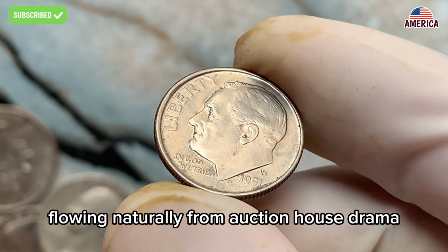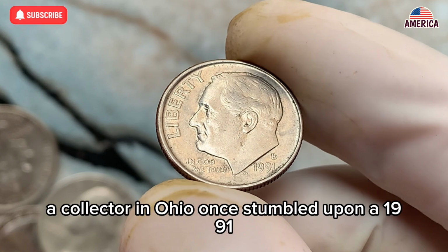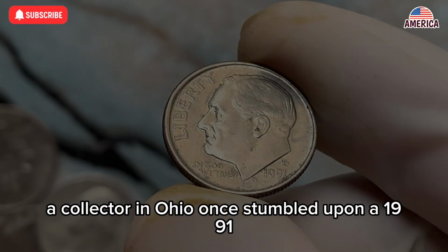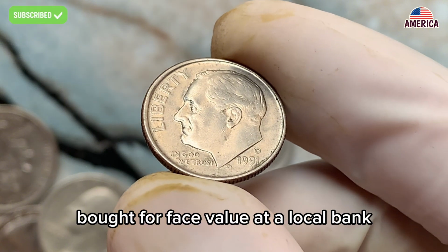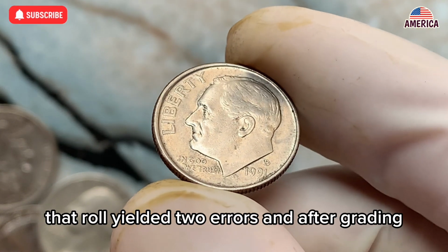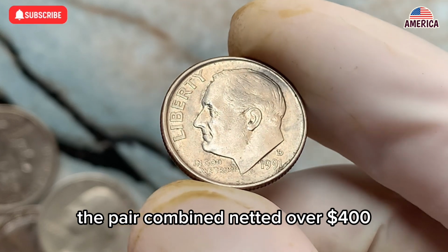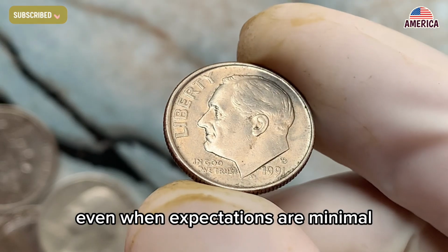Flowing naturally from auction house drama, let's dive into a few quirky anecdotes. A collector in Ohio once stumbled upon a 1991 off-center dime in a roll bought for face value at a local bank. That roll yielded 2 errors, and after grading, the pair combined netted over $400. It seems luck can strike twice even when expectations are minimal.